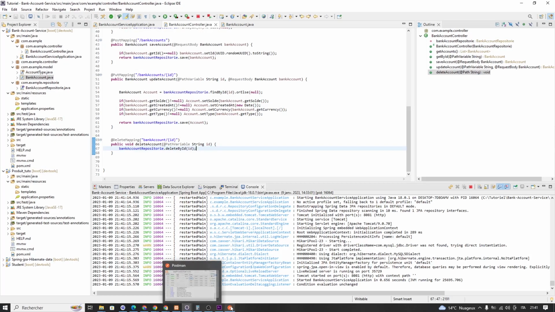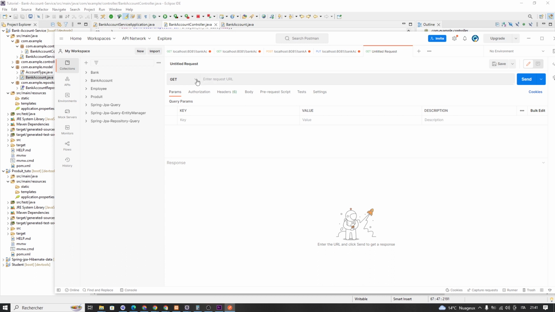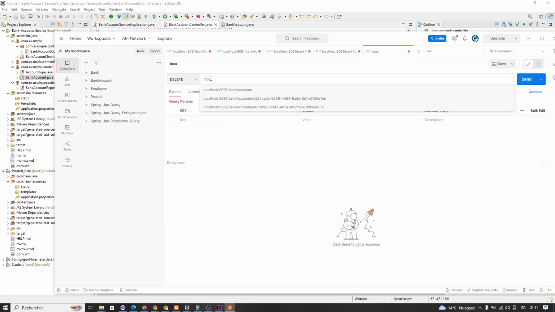So I control in Postman, I will delete localhost 8081 bank accounts.